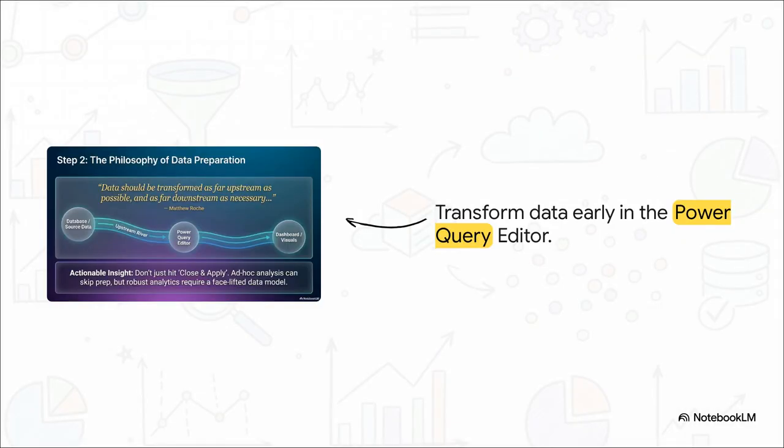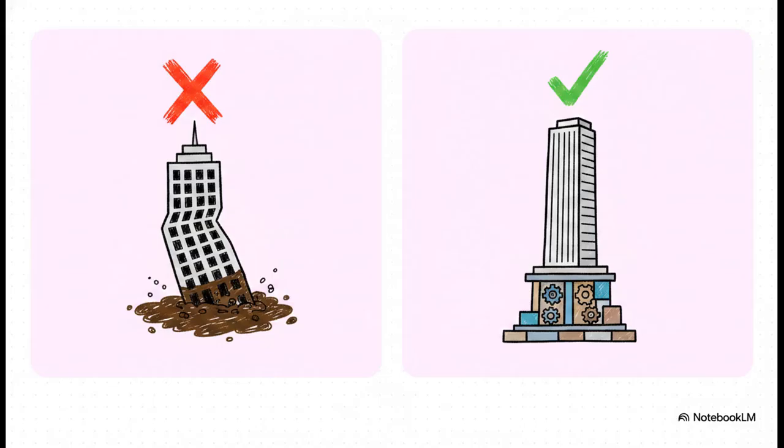Think of your data flowing like a river. It starts way upstream at the database or the source data. Then it flows down into the Power Query editor, and finally, it trickles downstream to the dashboard and visuals. Early intervention is absolutely everything here. If there is a toxic spill in the river, like bad data or missing values, you want to clean it up in the Power Query editor long before it ever reaches the dashboard layer where people are trying to drink the water. And this leads us straight into a highly dangerous habit a lot of folks fall into, the close and apply trap.